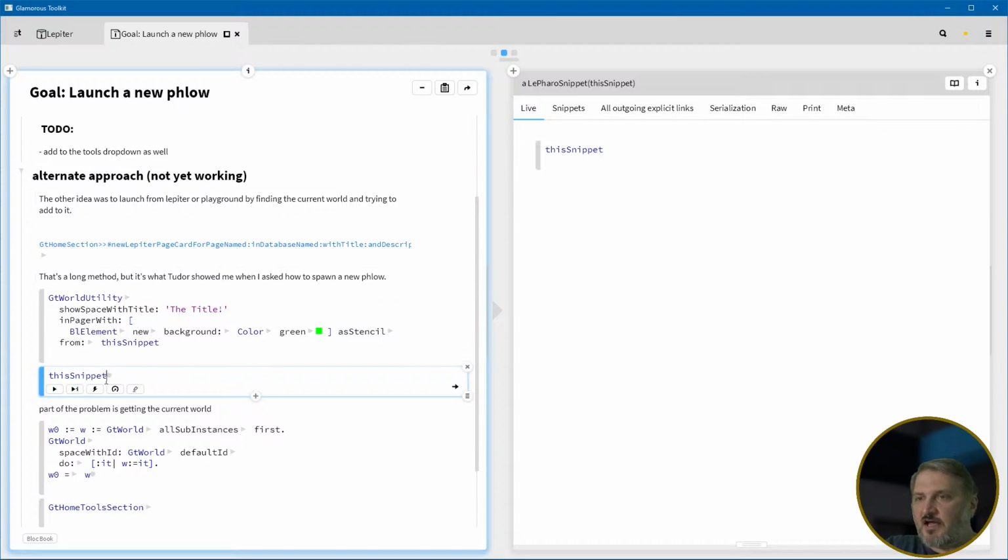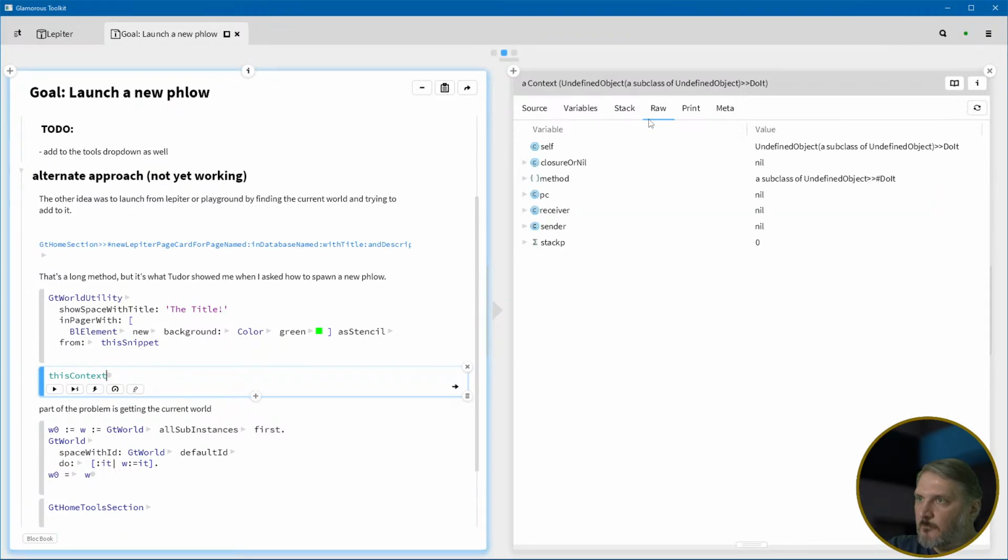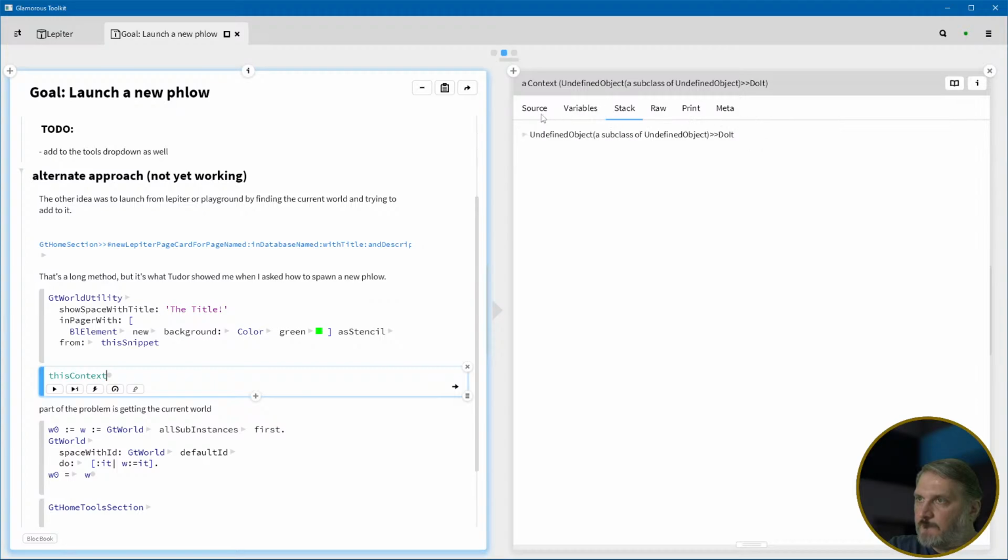Yeah, so the problem is I can get to this snippet, but I don't know how to see anything else in that snippet, right? I don't know how to see the values here.